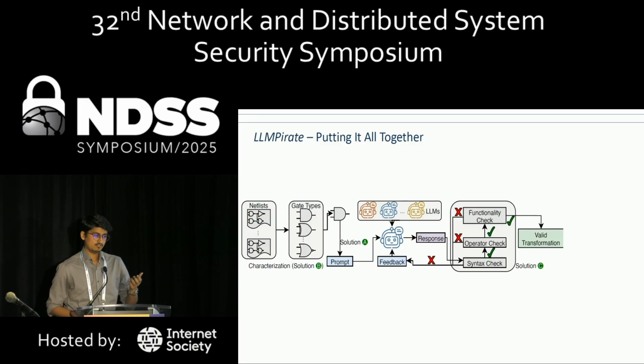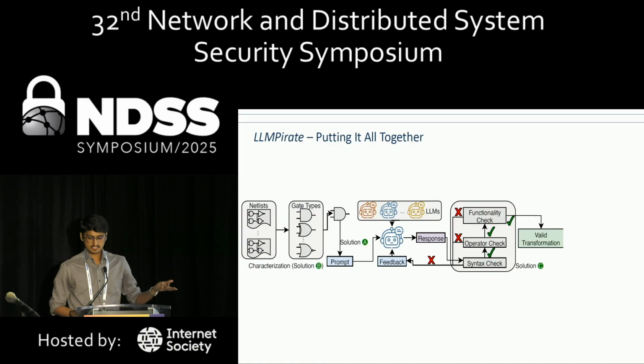Once we have this response, we analyze it for syntax checks, for checks on whether it's using the correct operators or not, and whether the functionality of this rewritten netlist or rewritten Boolean logic is identical to the original logic or not. Again, if any of those checks fail, we provide the corresponding feedback to the language model. It's very simple. Once all the checks are passed, we essentially have a mapping or a transformation of sorts that maps a given gate or element in a netlist to a functionally equivalent but structurally different element or set of elements in the transformation space.